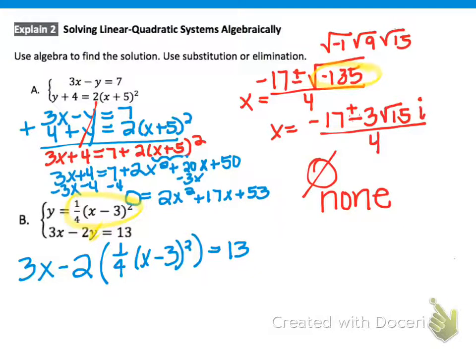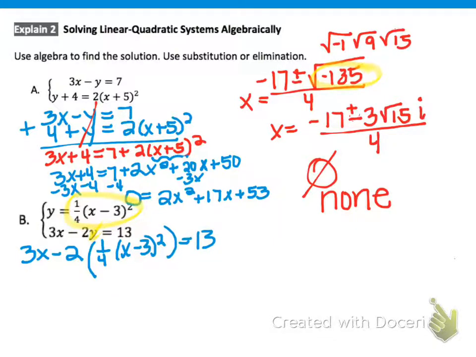So there's a lot of cleanup on this one. Not a lot of space on my paper for that, so I should have probably written a little bit smaller. So the first thing I could do is I could combine the -2 and the 1/4 together, and that's going to make 3x minus, and then multiply those together, that makes -1/2. Oops, so it's actually not minus negative, it's actually -1/2, sorry. -1/2 times whatever when we expand this out, right? We expand that out, that would be x squared minus 6x plus 9.